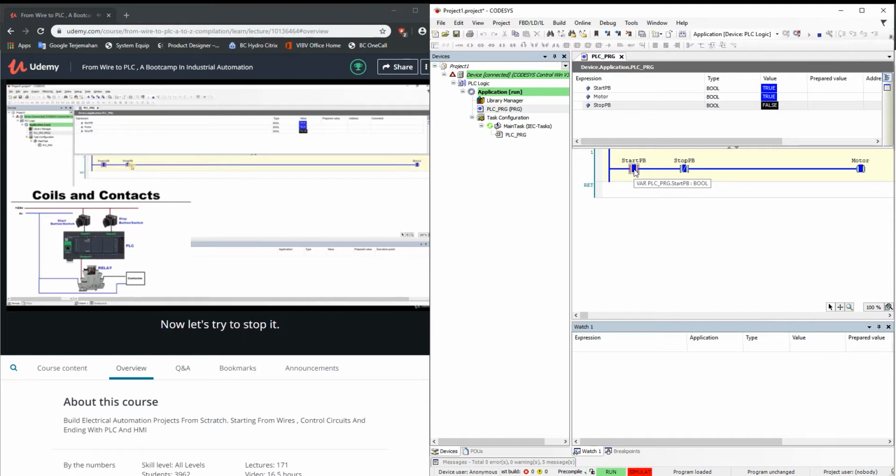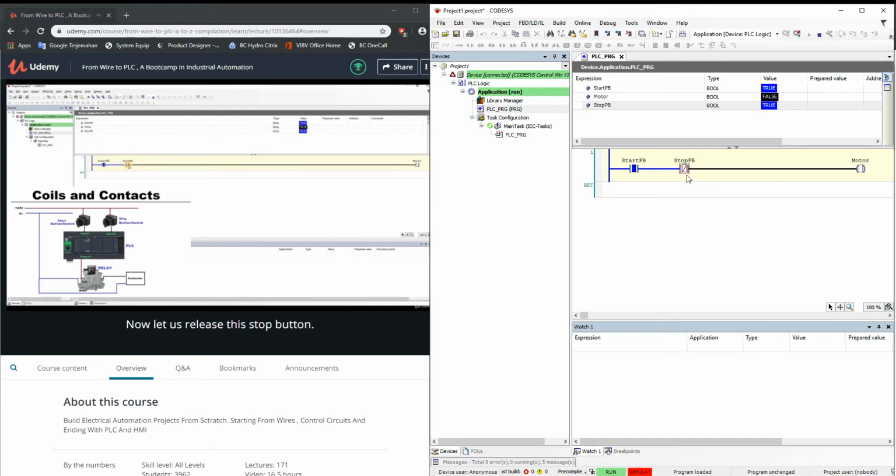Now let's try to stop it. Assume that we have connected one start push button and one stop push button to our PLC inputs, and here we have our relay connected at the output. Now let's press the stop push button, double click, make sure it's true, and Ctrl F7. As you can see, the motor right now is not operating because we have cut the path going to the motor. Even though the start button is still latching, since this one is in series, it cut the route to the motor. This is why stop buttons need to be normally closed type, so that it can cut the path to whatever it's trying to actuate.